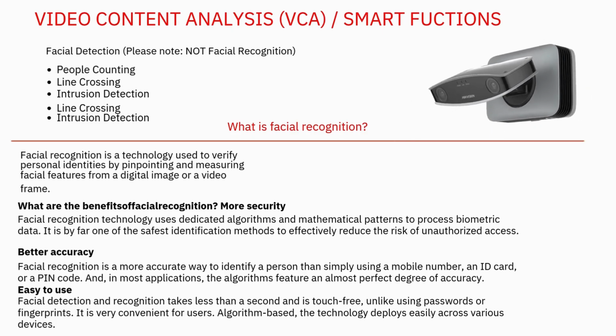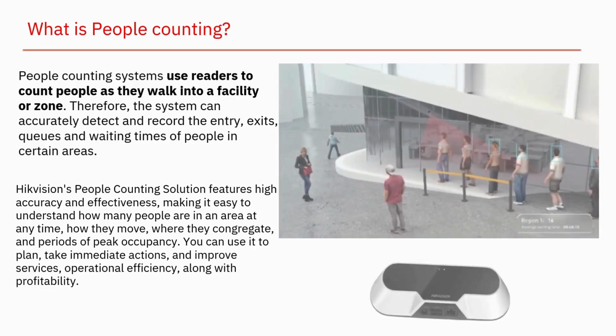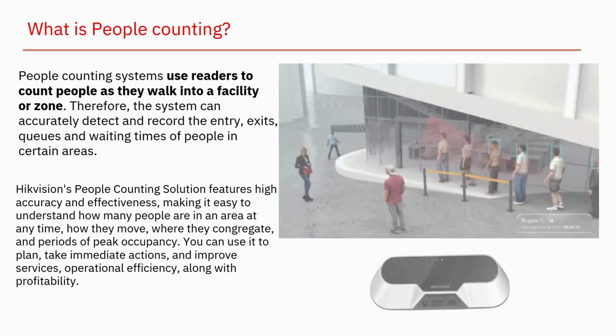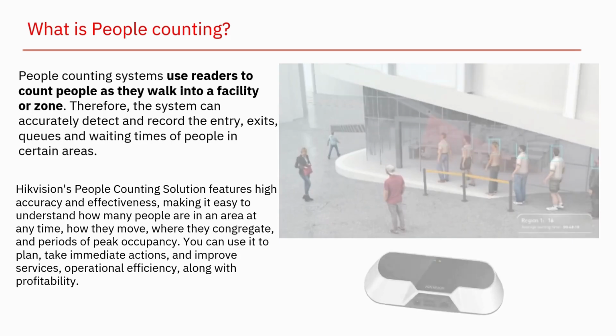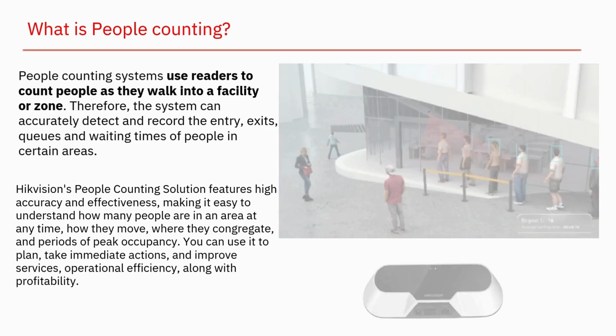They are very smart innovations, and we need to embed and understand how they work. The people counting basically counts the number of people that enter a space. It's ideal for supermarkets, for malls, for a highly secured environment, or offices.